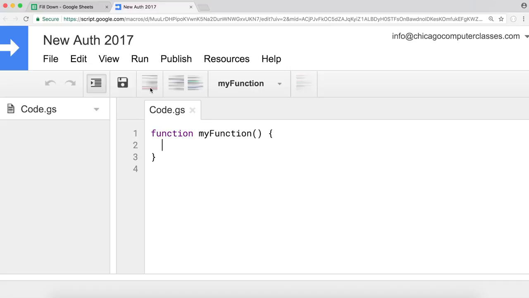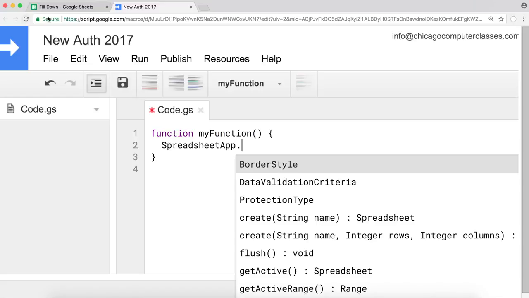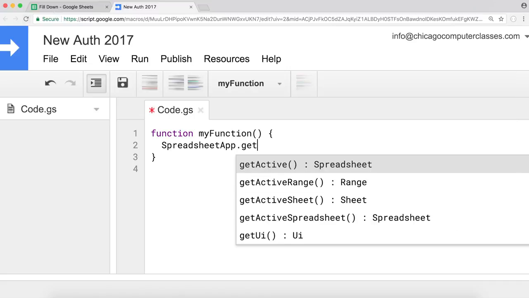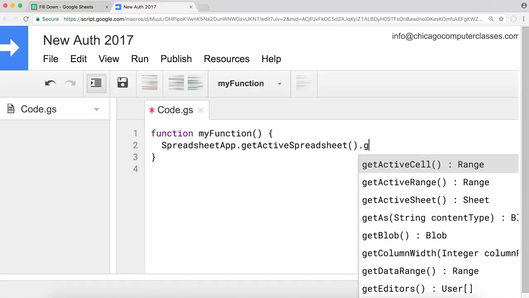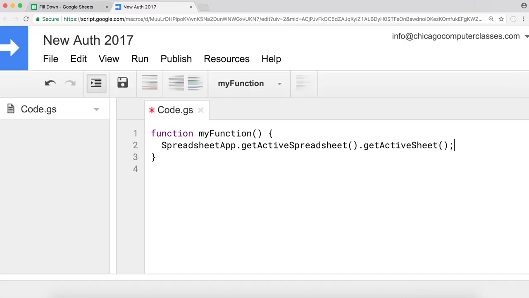So the first thing is just getting access to our app scripts app, right? So I'll go to my spreadsheet app, which will give us access to our spreadsheet application, and then I'll go ahead and get the active spreadsheet, and then inside of that active spreadsheet I'll go ahead and get my active sheet, and that will get me my active sheet.